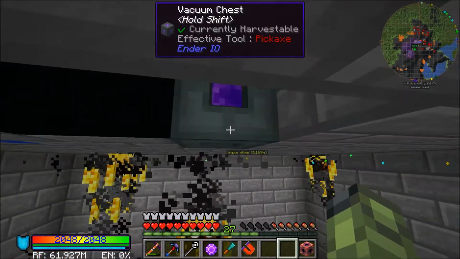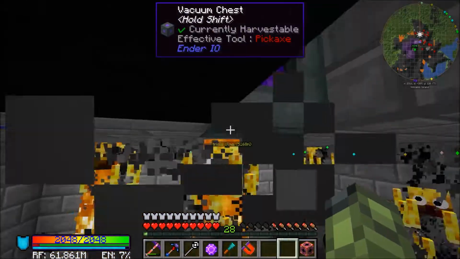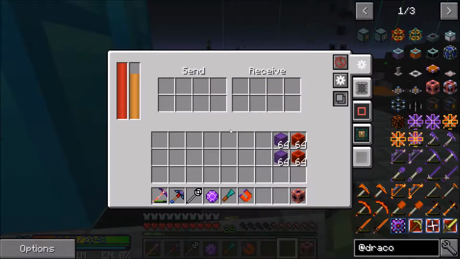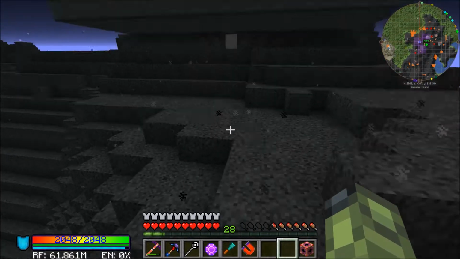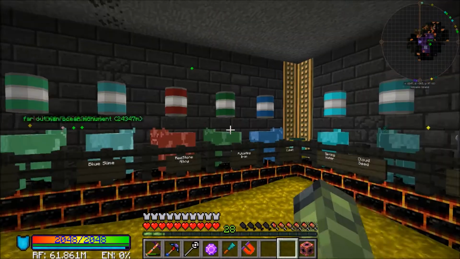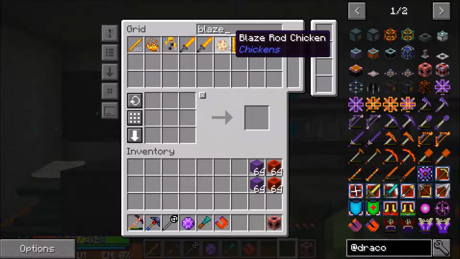One of them's escaping. Let's see if we can escape. No. Of course, it hits me back down. Yeah, alright. Let's get out of here. There we go. So we should get blaze rods pretty quickly from that. We had like 80 in our system, and I hooked that up like 10 minutes ago. So all the spawners going at once, we should have a pretty steady supply of blaze rods to do this. Let's see how many we have. 382, so it's going pretty quickly.